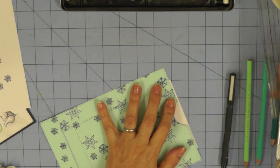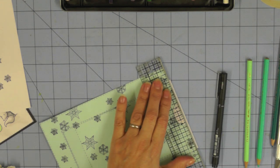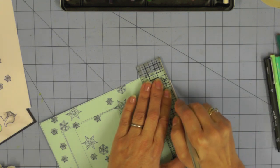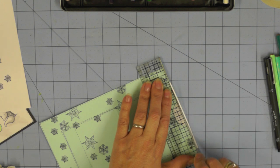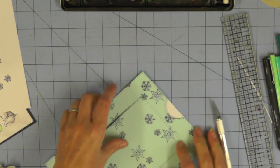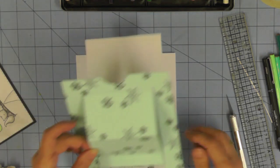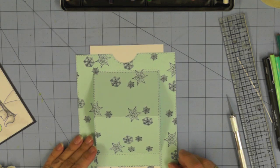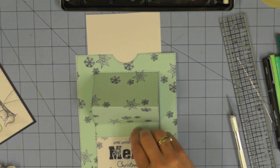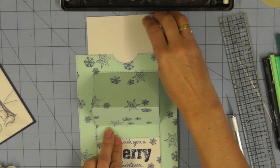But first I'm going to cut away, and I think you'll remember this from the beginning of the video. I just like to leave a little bit extra at the top of this tab and then cut it away once I'm sure, once it's stuck into position, so that it's exactly the same length as the top of the card. And then lift or pull the tab, so I'm just lining it up on the base card and pushing that into position, and I know the position that the tab's going to sit in because of the stamped image.